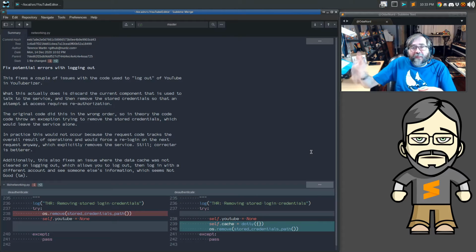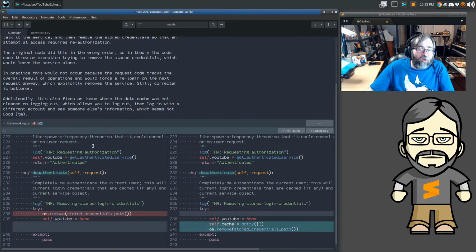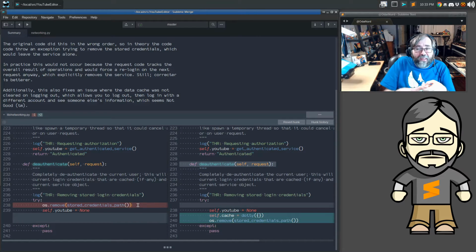So as we're working on the things that ended up being committed next, I discovered this, which is that when we want to deauthenticate ourselves, this is the YouTube logout option. The deauthenticate method is used for that. And what this does is delete the file that stores the credentials that were saved when the user originally logged in. That's things like the token and the other information needed to be able to set up the request object in the YouTube library that we're using, and also revalidate certificates based on the specific hidden token that we got.